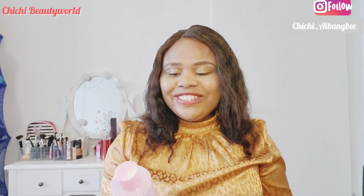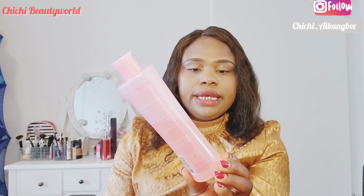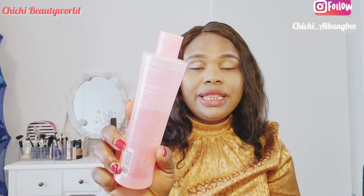So guys, I don't know if I was able to convey the information to the person that requested this review. If you want to buy this oil, go ahead and get it. It's not a whitening oil, but it's a brightening oil. It brightens a lot more than the other gold one. This helps to clear dark spots, and it comes in 250 ml. It is made in Paris, and it has a complete range, so for you to see the effectiveness, you can get the complete range.